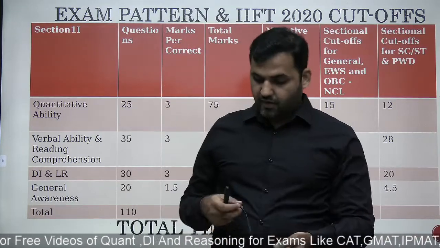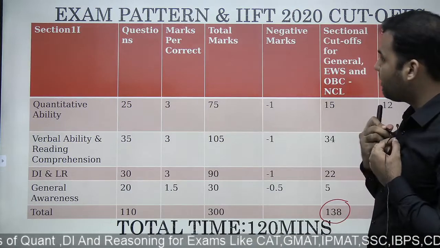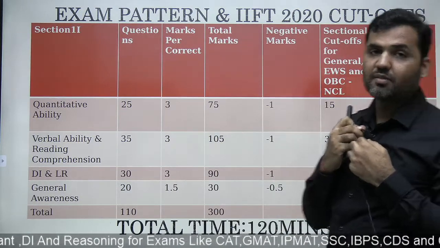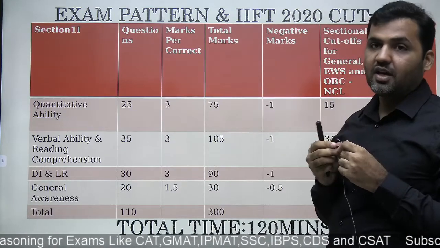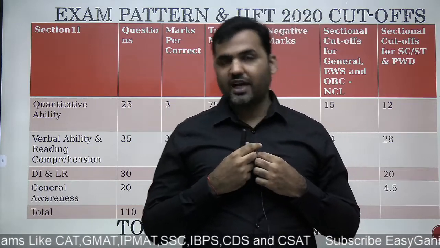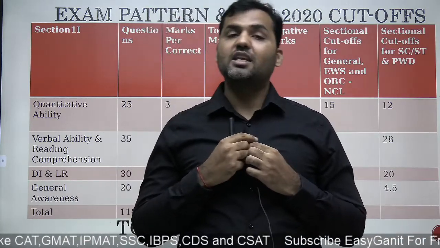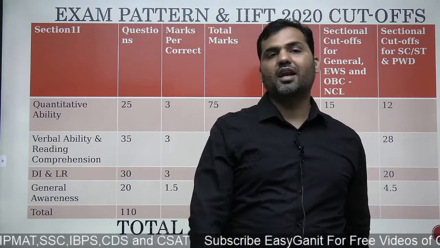So you need to get at least 150 marks guys in the IIFT paper. You will have to score 150 in IIFT. Just clearing the 138 sectional cutoff will not work, and you should definitely target this exam. You should not be leaving the IIFT paper, because if you're preparing for CAT, any chance that you have to get into any top B school, you should definitely try that.